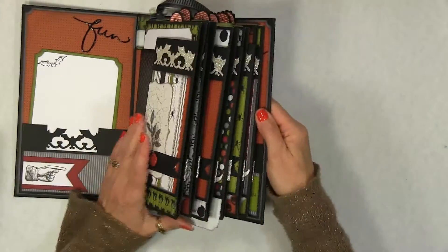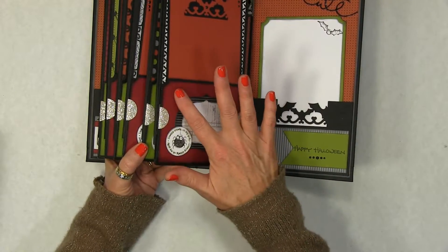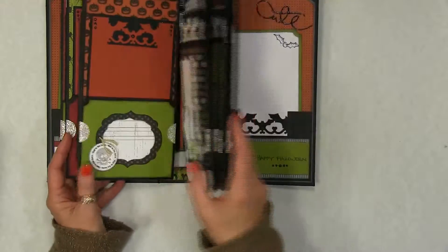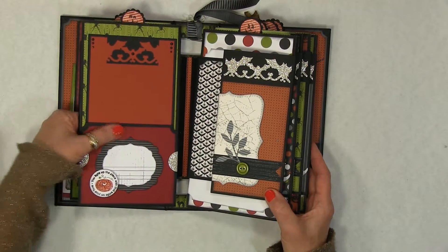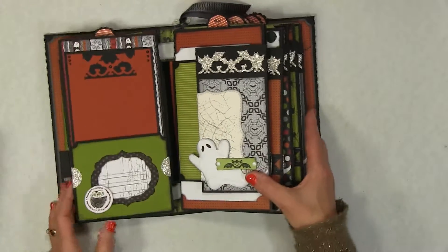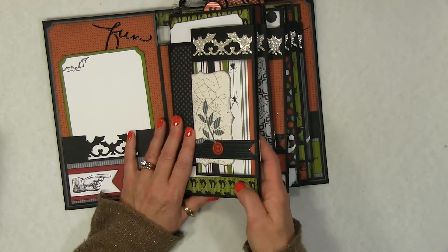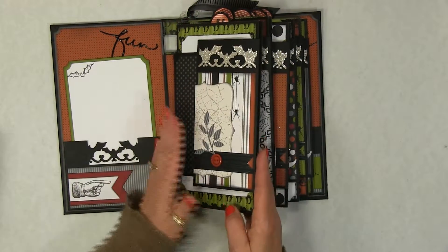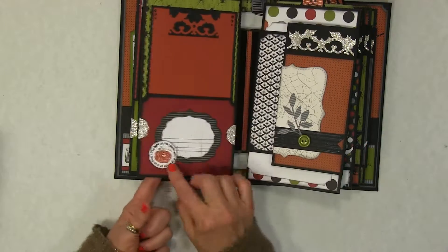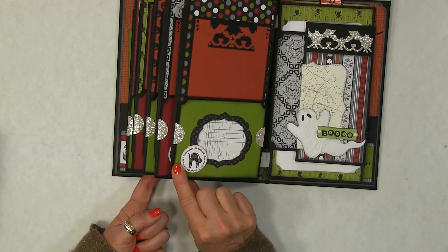Just to give you an idea, what I also did was alternate my colors — I did every other page with a certain cardstock so it had the same theme. When I open them, they're alternating green, red, green, red. It was cherry cobbler — that was the name of the Stampin' Up cardstock I used. And like I said, everything is going to be a lot of used-up supplies. I used to be a Stampin' Up demonstrator so I still have a lot of cardstock. Each page is the same; I decorated them similarly but just changed certain things and did a different stamp on each page.